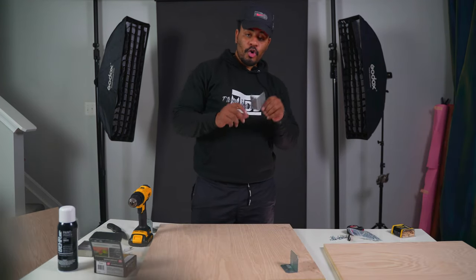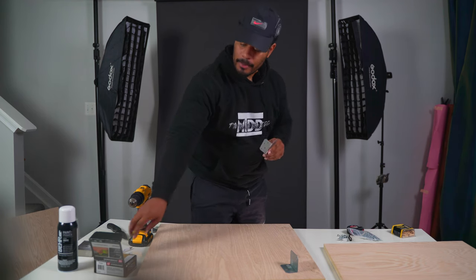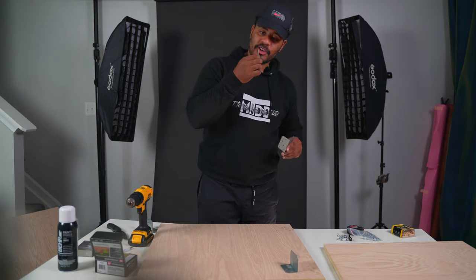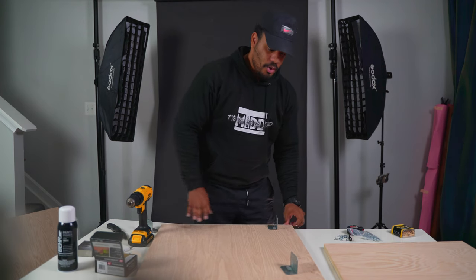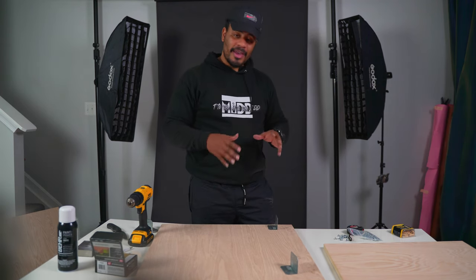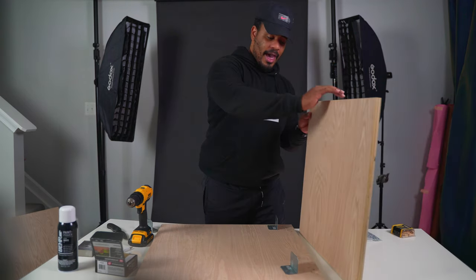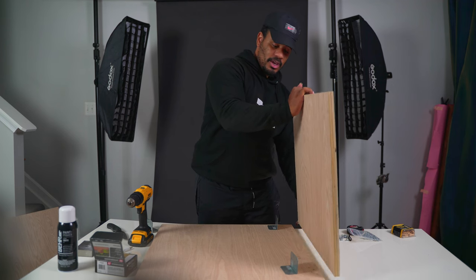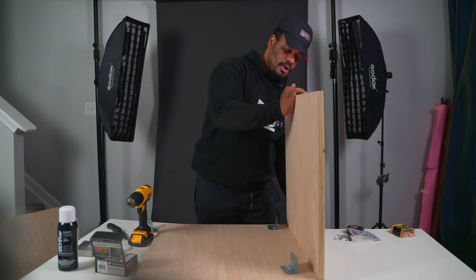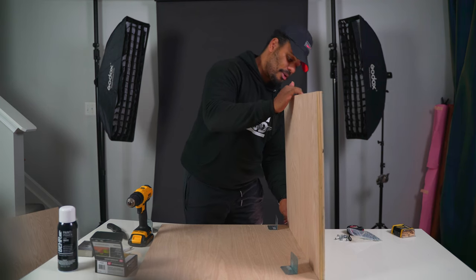Okay, so I'm going to go ahead and attach these angle pieces to the wood before I add some extra support on the edges with these. What I want to do is make sure that everything is 24 by 24. So that shorter cut that I have is not going to go on the edge like this. It's going to sit on top of the 24 by 24 piece.